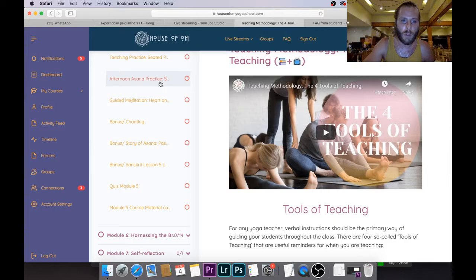Further on, we've got bonus classes. We've added them recently. I think they're quite nice. These are chantings, so something to spice up your class and make it a little bit more authentic. For example, in Ashtanga Vinyasa flow, it's nice to open the class centering and give a chant. And if you know some of the chants, if you can speak the Sanskrit that we're giving there, it will give a very good taste to your class.